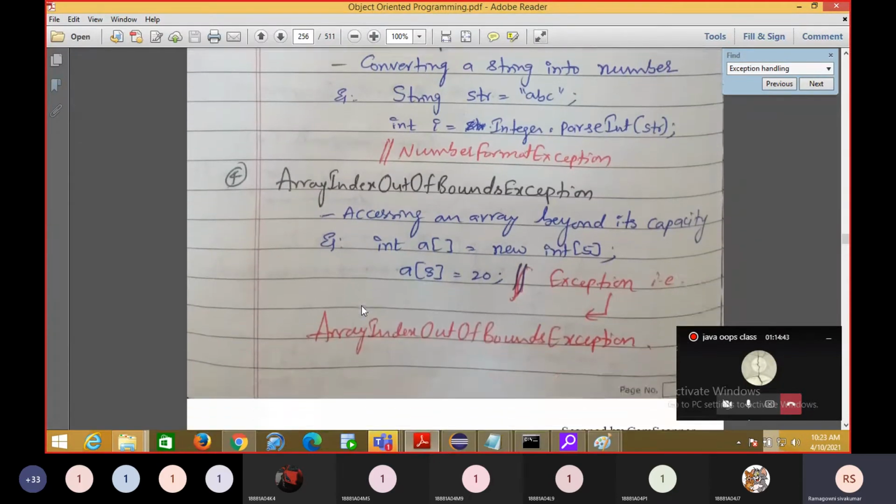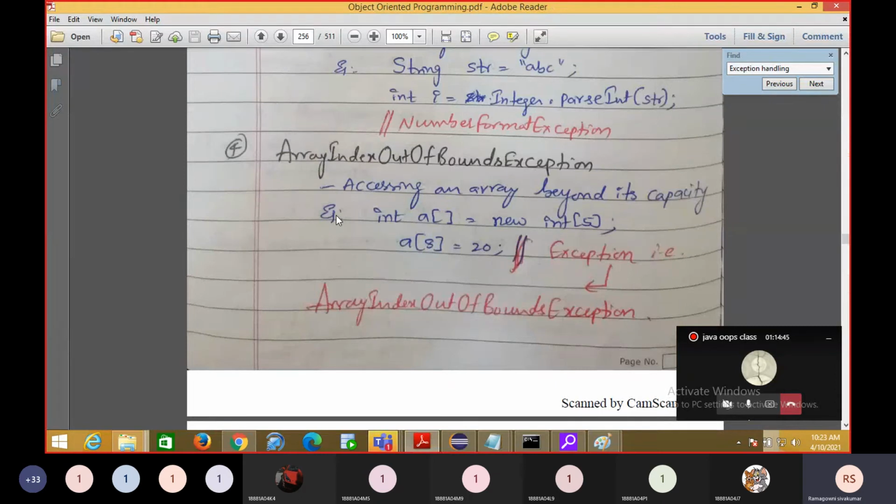Next, array index out of bound exception. Seema, when can I get an array index out of bound exception? So, accessing an array beyond its capacity. See the array: int a = new int[5]. The size we gave is 5, so the capacity of the array is 5 elements.